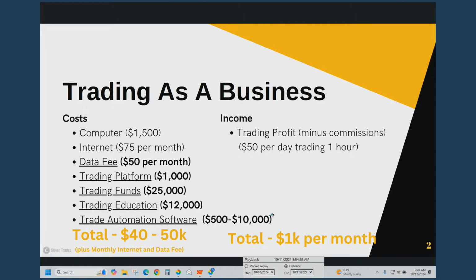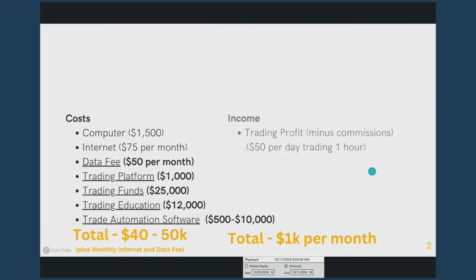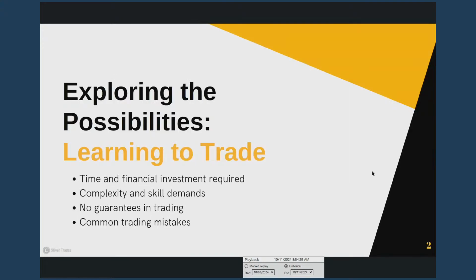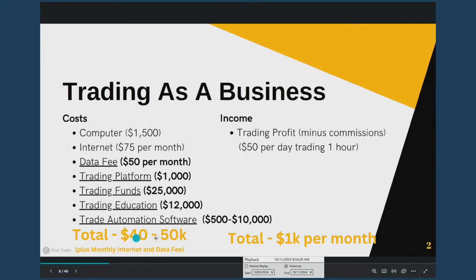So our goal is to evaluate whether trading can be set up as a business at 1/10 of this cost. Instead of $50,000, if it's possible to set this up as a business for $5,000, and at the same time increase the income potential by 10 folds. That's $10,000 per month. So $5,000 one-time investment and $10,000 every month. If we can achieve that, then trading can be a truly profitable and good business.